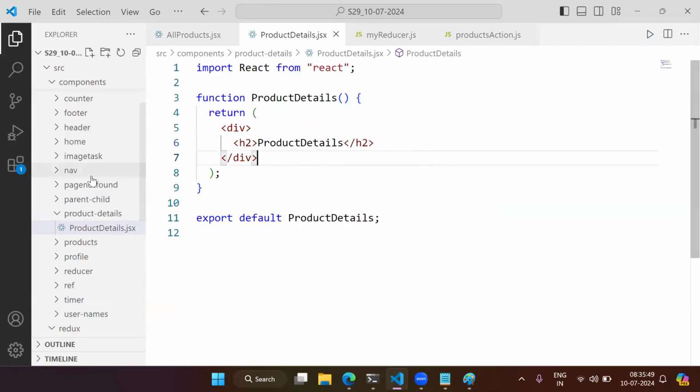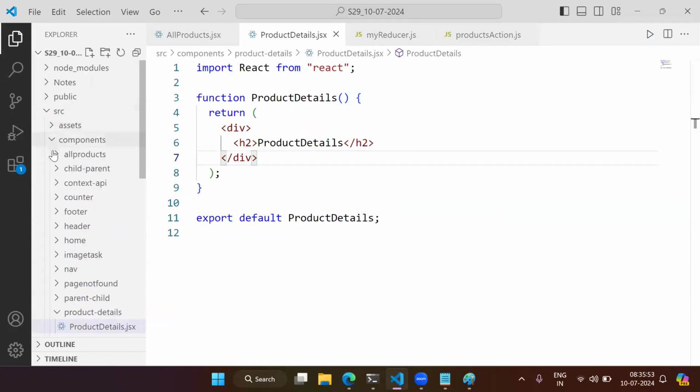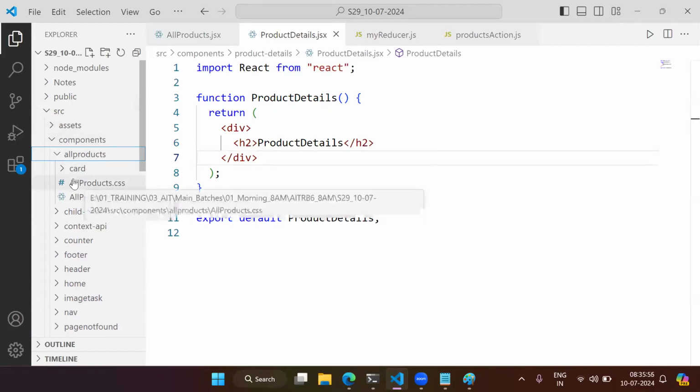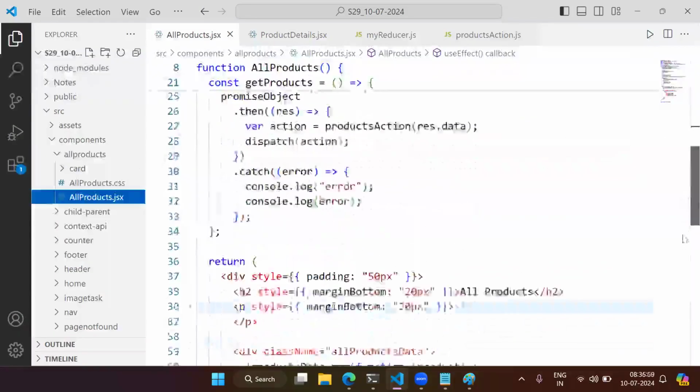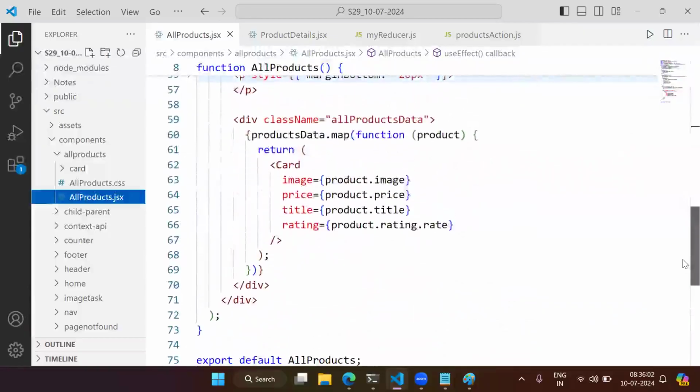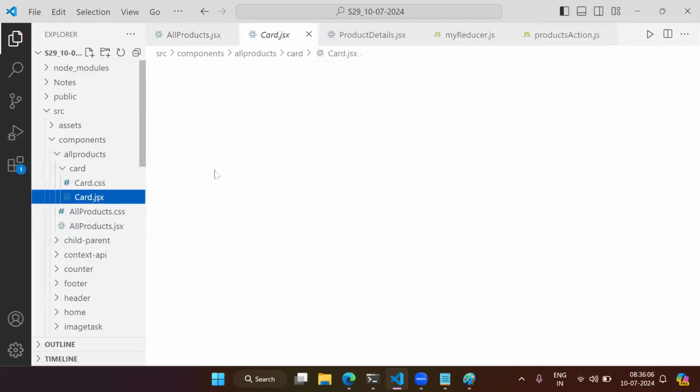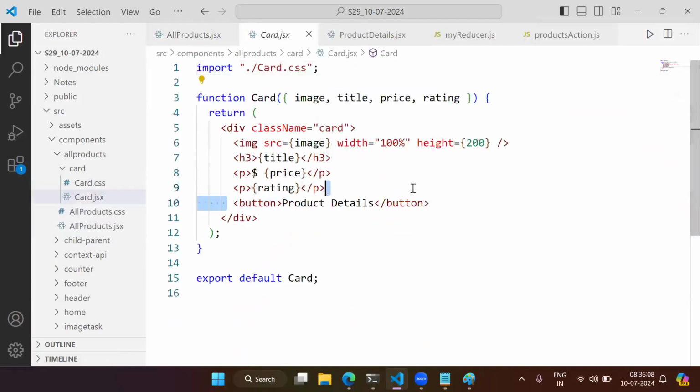Now what we have to do is, whenever you click on any product details button, you have to navigate to this component. So for this, what do I have to do? Under the card, we have that button. Whenever I click on this button, I should navigate to the product details component.